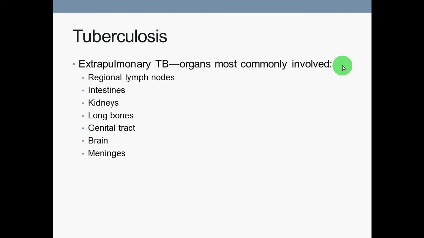Now, we have seen cases of TB in the brain and meninges before, and these two, although rare, are extremely serious and can be deadly. A patient of ours in North Dakota had what was called a brain tuberculoma, which was a lesion that contained TB in her brain and had to be removed in order for her to survive. TB meningitis, so TB that infects the meninges, that lining around the brain and spinal cord, can be dangerous and deadly if it's not kept under control. You see this mostly in very young children.